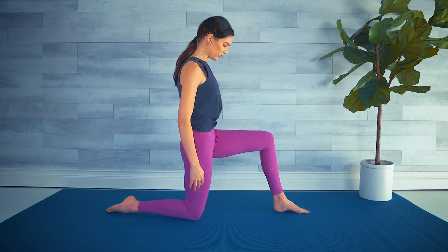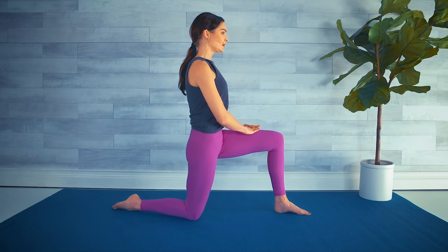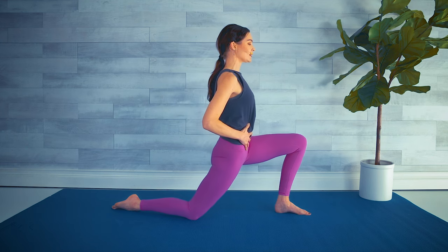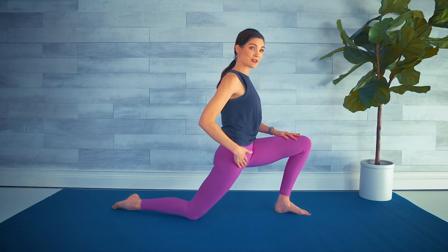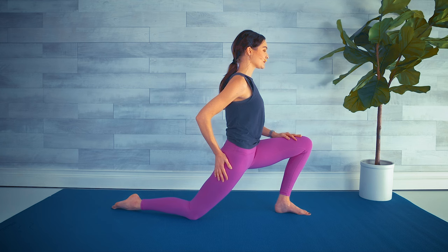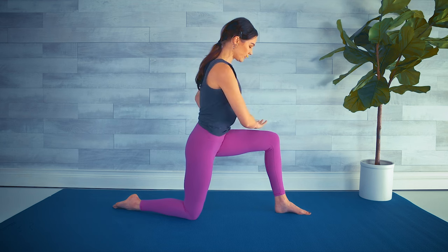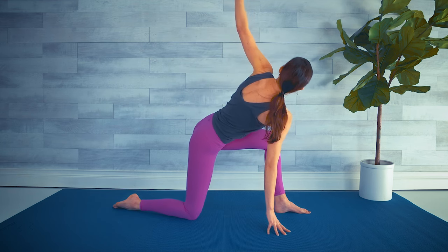Other leg comes forward. 90-90 with those knees. Shoulders down and back. Core engaged, lunge forward. And where I want you to feel this is in that hip flexor. Come back to neutral, arm on the thigh or to the floor, and a big torso twist, reach up.